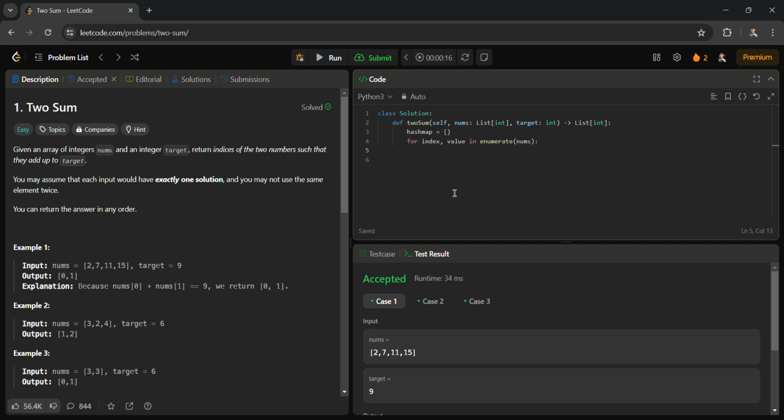You don't really have to use it, but it is convenient. If value not in the hash map, we're going to say hash map value is equal to its index. So basically, we're going to take each element and keep track of its latest index, right?